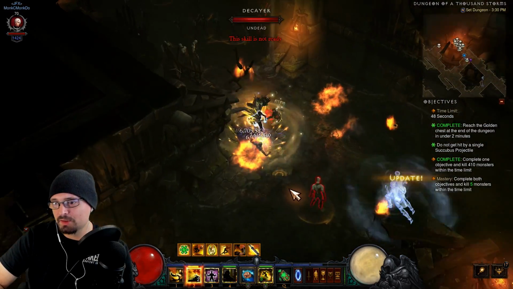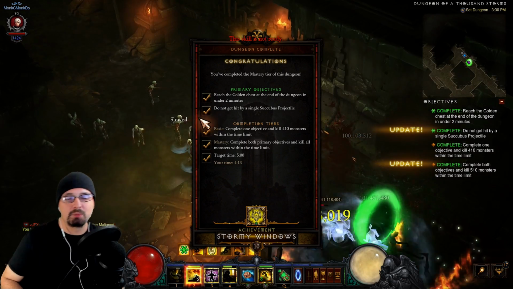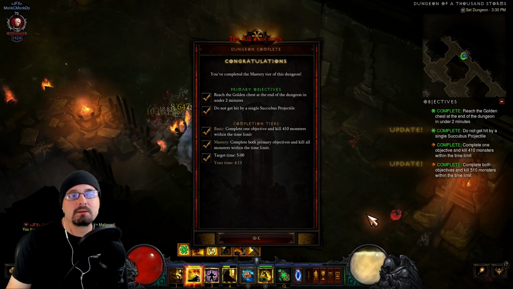So we've got 12 guys left. This should be it right here, the last little bit, and boom, there it is. Mastery, Raiment of a Thousand Storms, Monk, done.